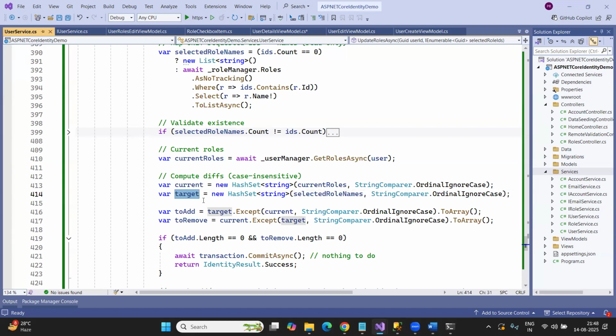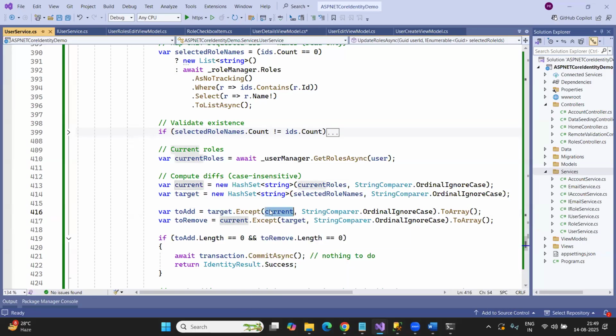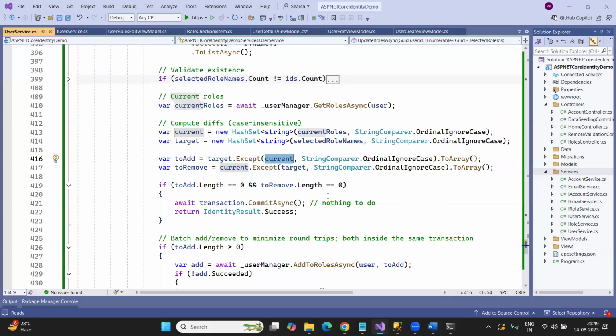So if I apply the target with the current, and if I apply the current with the target, what will I get? When the target is applied with the current, this is my data source 1 and this is my existing data source, the second one. Whatever IDs or roles are available in the target data source which are not available in the current data source, that is what I am going to get.